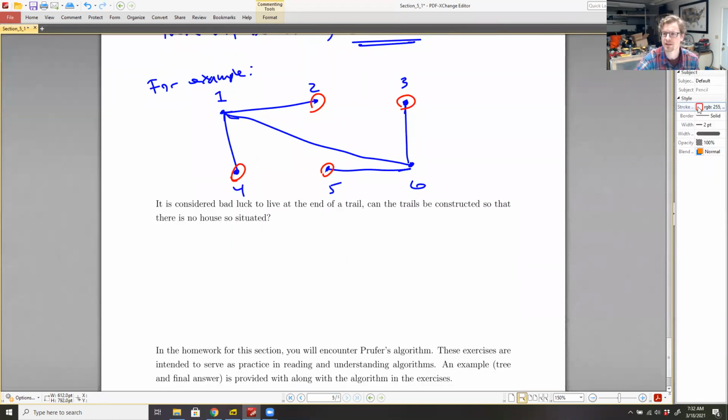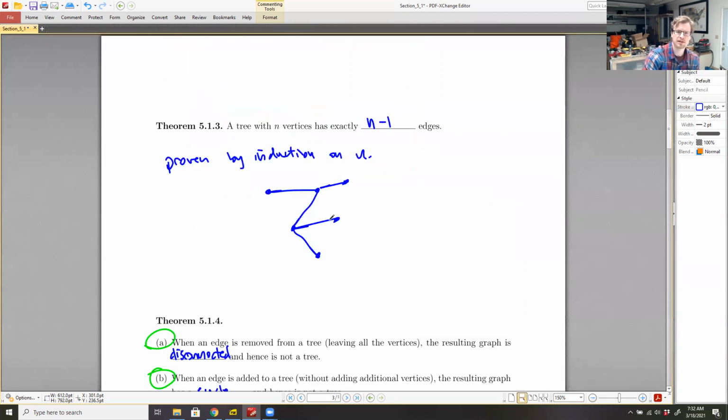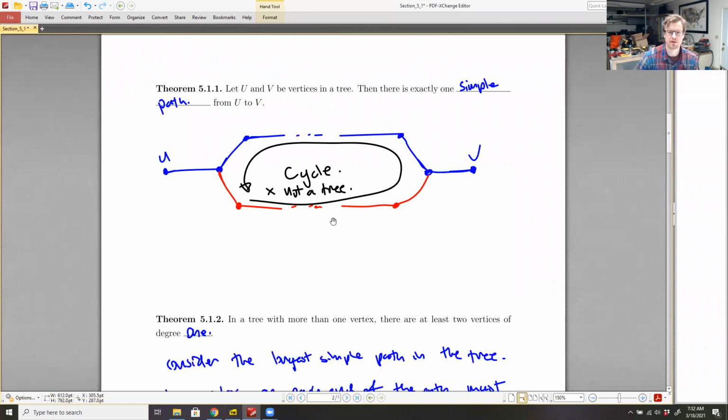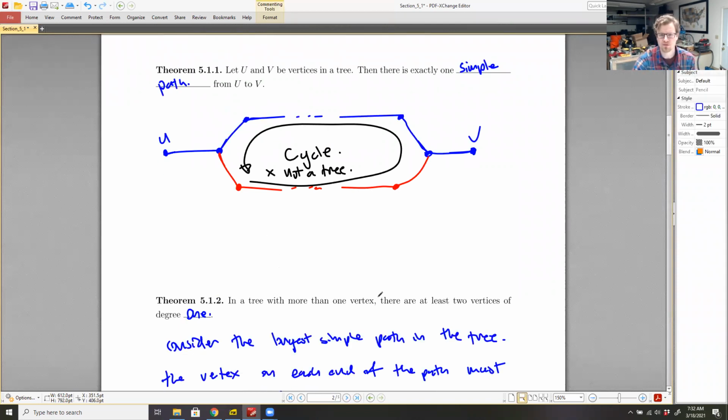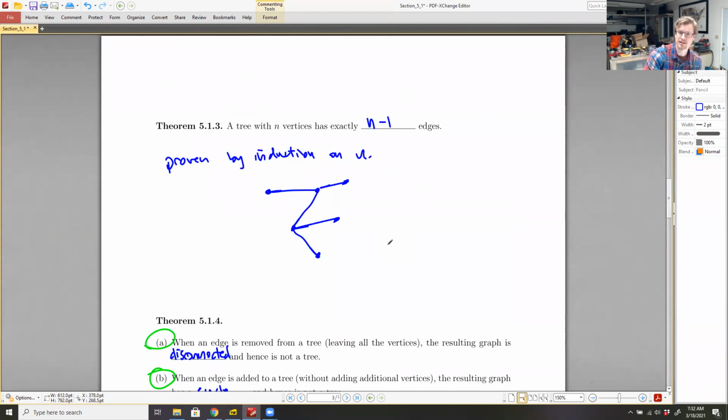So no, it's not possible. And that's by another theorem that we've taken a look at. In a tree with more than 1 vertex, there are at least 2 vertices of degree 1. So there's going to be 2 houses at the end of a trail.